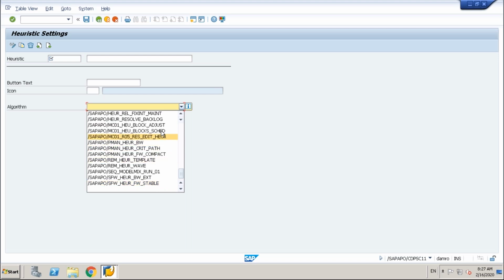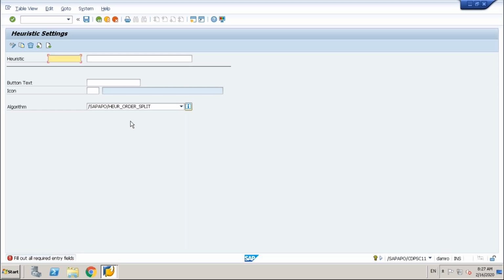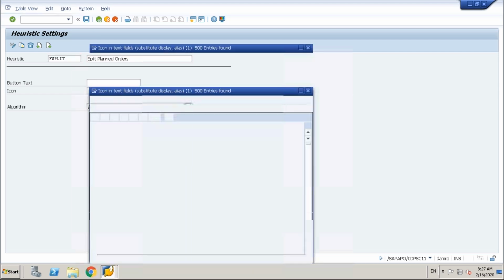So for that, there is reduce plan sequence. Here it is, order split. Yeah, so I'll say F. Okay, if you want to give any icon, there are so many standard icons.